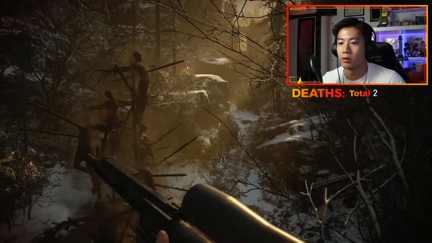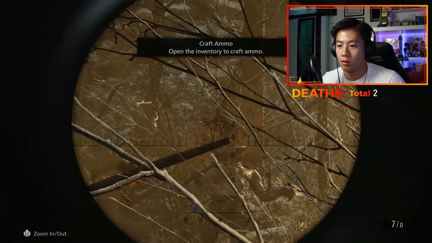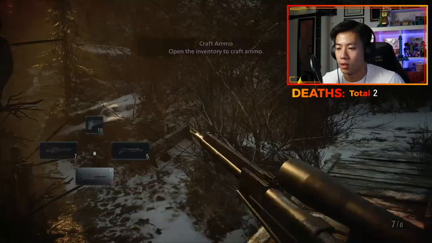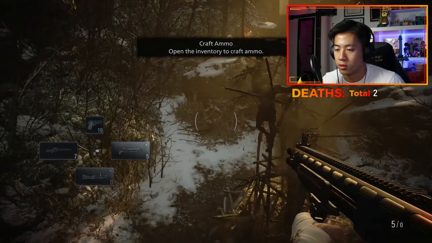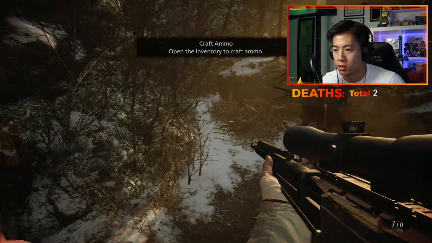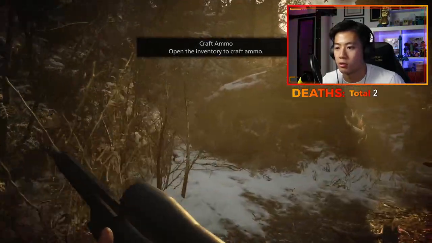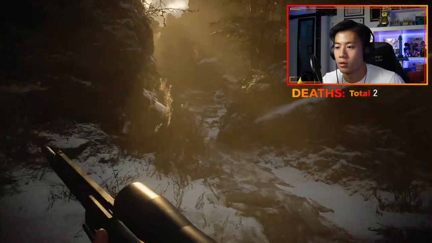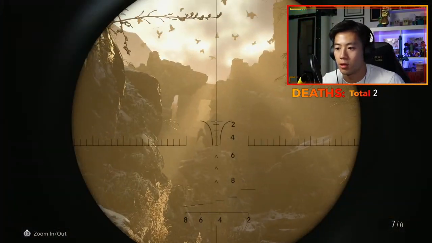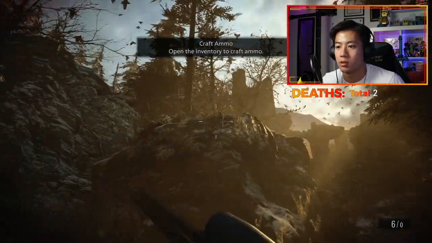Where am I hearing him? Oh, he's right there. Let's pop his head really quick. All right, well, we're down a lot of resources. I missed a couple shots. We don't have our grenade launcher anymore. We just got a lot of pistol rounds and sniper rounds. Sniper rounds are not gonna be very useful in close encounters, so we gotta try to use them if we see them ahead of time. Okay, I see him right there. Pop. Anyone else?